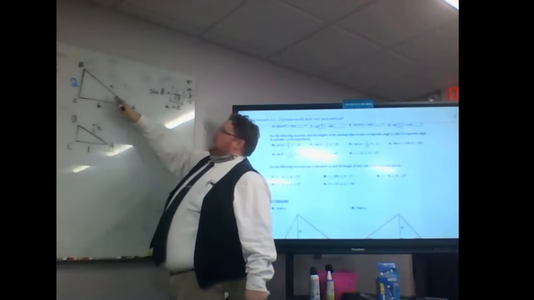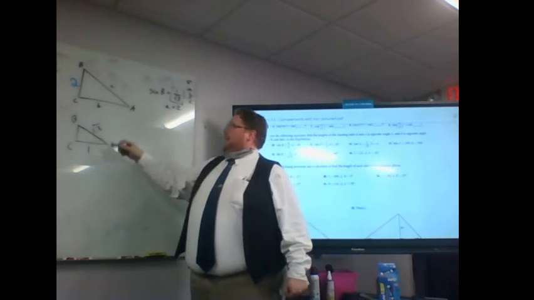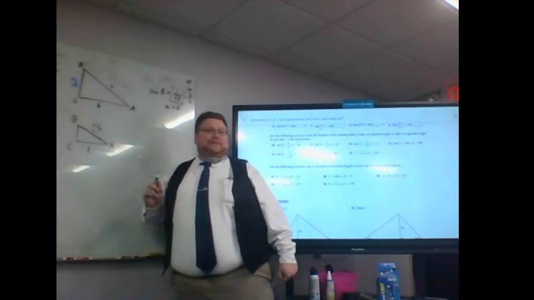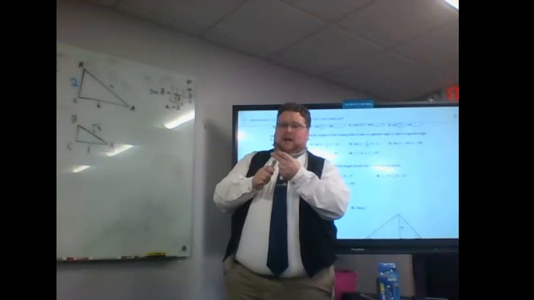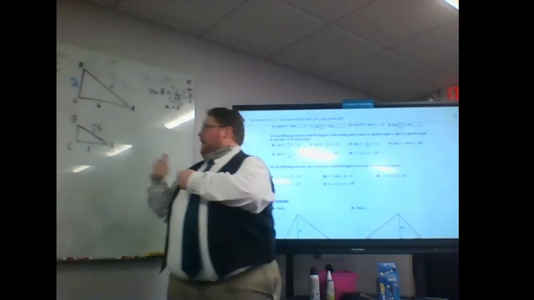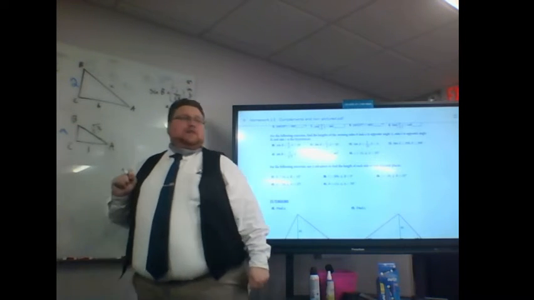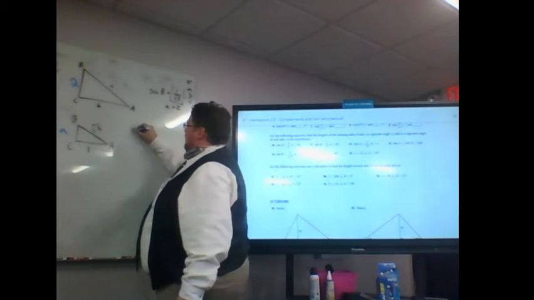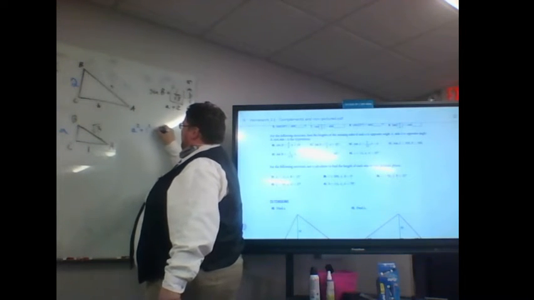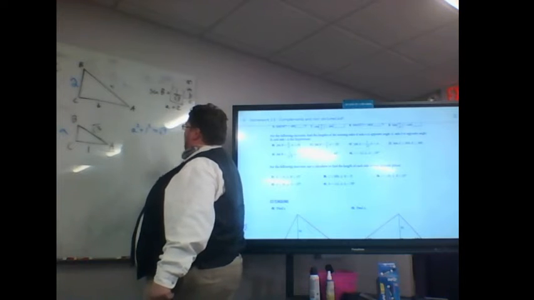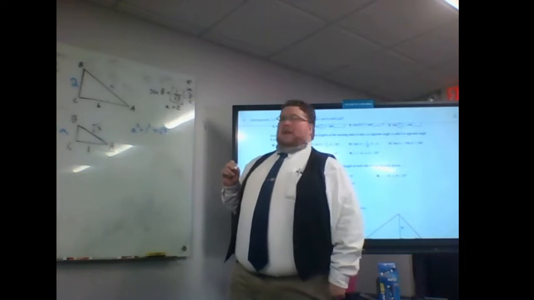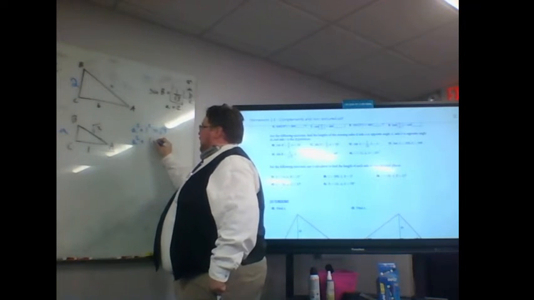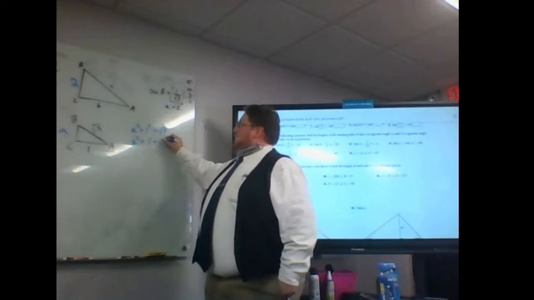You can see how those line up with B and C, and that's actually the problem. We want them to line up with other pieces, but they line up with B and C. I want them to line up with A. So I'm going to find this missing side using the Pythagorean theorem. So A squared plus 1 squared equals the square root of 3 squared. A squared is just A squared. 1 squared is 1. Squares and square roots cancel, leaving a 3.